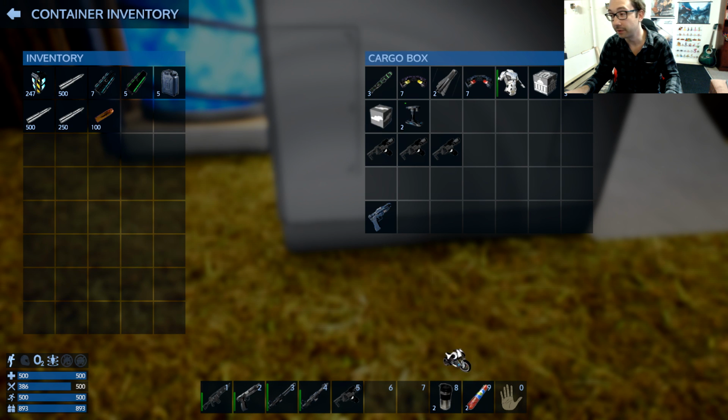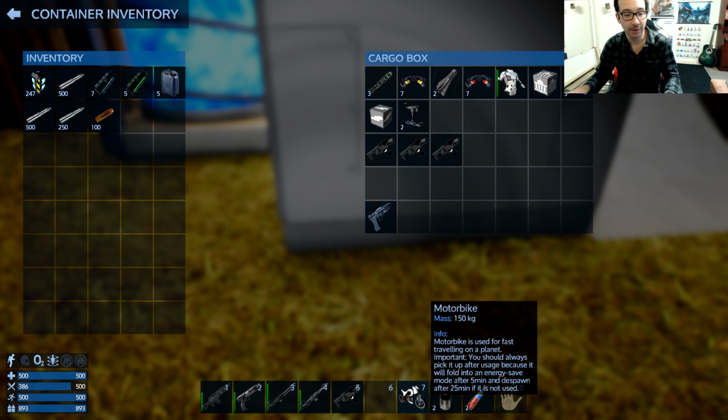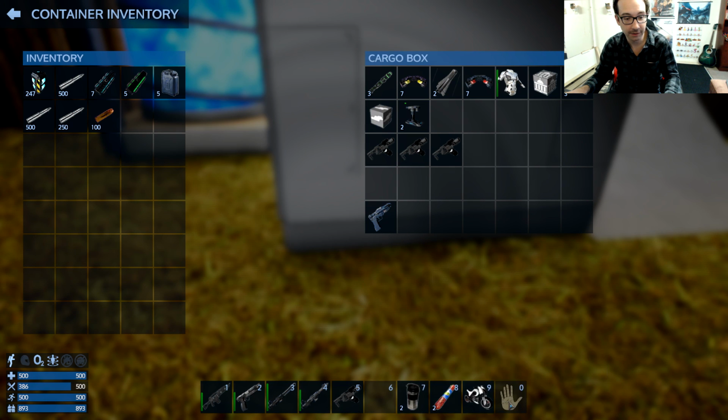Oh, and I lost my motorbike as well, so I had to make another one. The motorbike actually despawned after a while. After like 10 minutes of being unable to reach it, it went bye-bye. So, make sure that doesn't happen again.